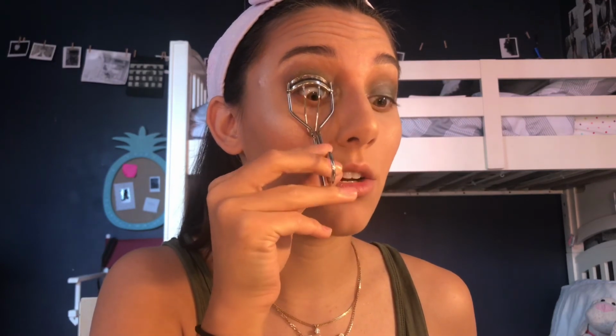I definitely need to learn how to put on false lashes because I noticed for Halloween, I didn't even put on crazy lashes. I put on these, oh my god, what happened to them? This one's falling. But I put on these simple ones from Sephora. This one's also from Sephora. They look natural. The only crazy ones that I put on are the Huda Beauty ones and Samantha No. 7. And those are obviously more dramatic.